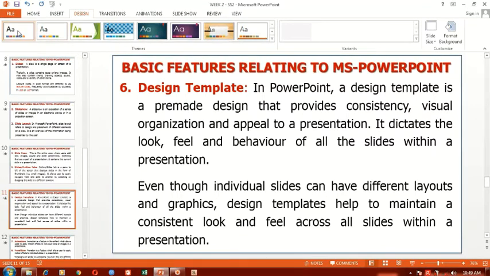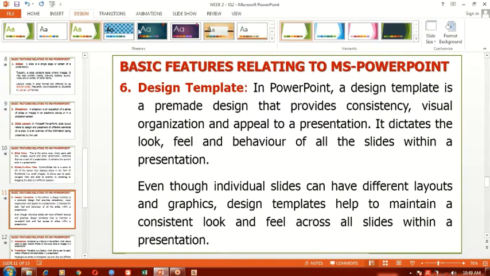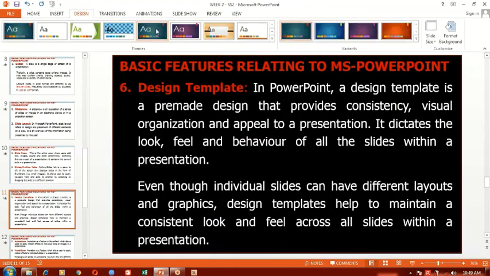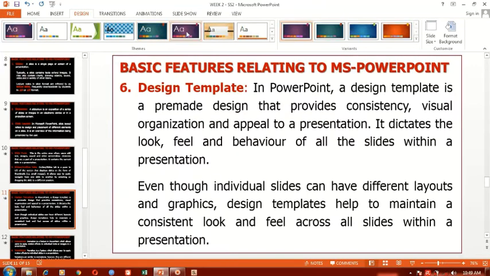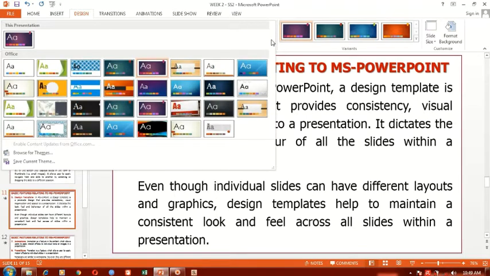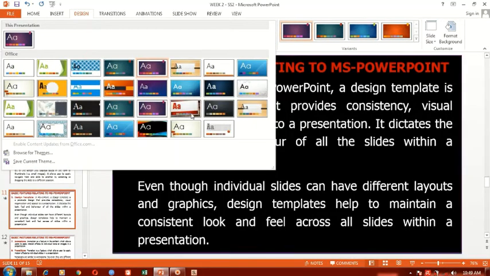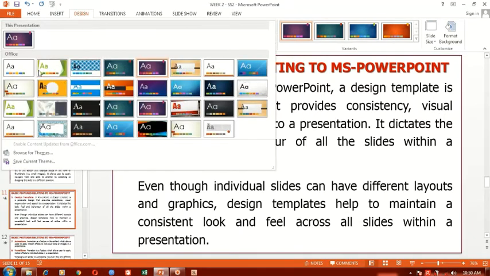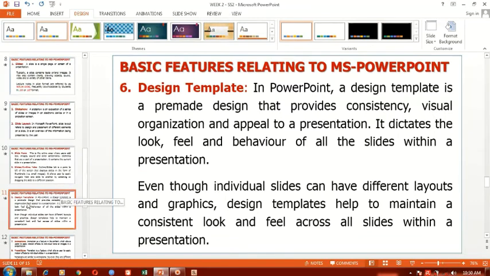Okay, this is blank. I was using blank. As you can see, there's no design here. It's just the heading and the text, no design. If you need design, you can click on something like this and you have the design. Okay, as you can see, you have that design. Each template comes with a different design. So there are so many designs. You click this button, you have so many of them displayed. So you can choose any of them depending on your need. Now it's done. I was using blank, so let's get back to the blank design. All right, so that is design templates.